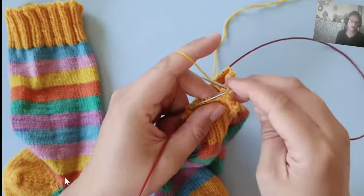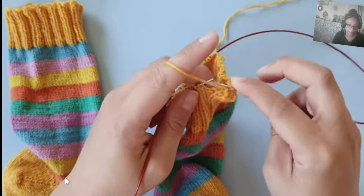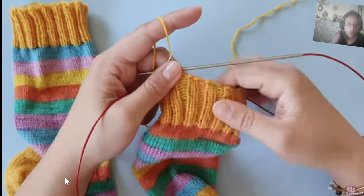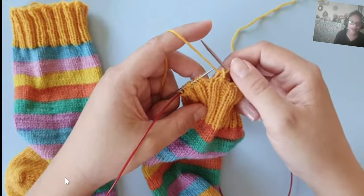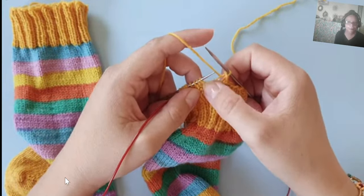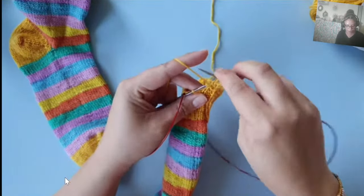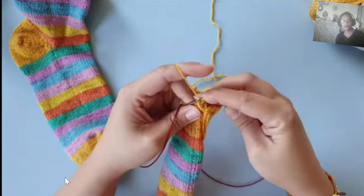Sometimes they get a little bit long while rotating, and then you can cinch them back in like this. And by the way, if you're doing a one-by-one ribbing, just cast off the same. You just rotate some stitches, depending on which stitch comes next. I'm at the halfway point now, so I'm working this last stitch.